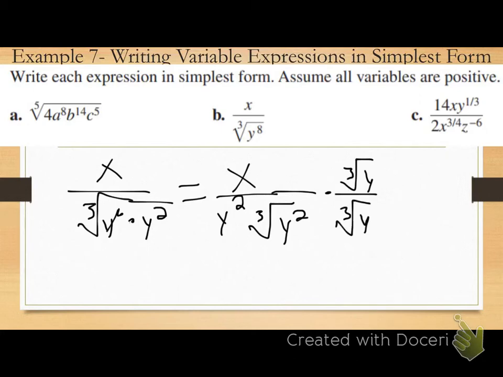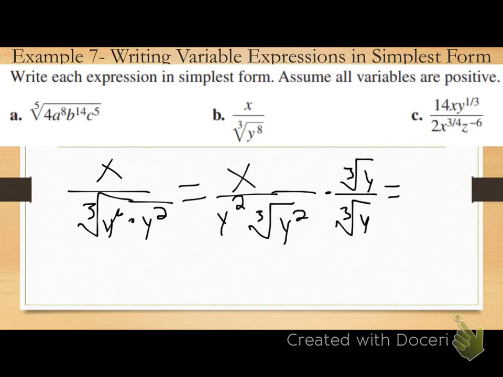How can you just do that? How can I just multiply by it? Well, what is the cube root of y over the cube root of y? 1, right? If I multiply something by 1, I just get that thing back, right? So we're multiplying by a form of 1. So it's keeping it equivalent. It's just going to look different after I'm done multiplying. Does that make sense? So that's why I'm able to multiply by a number over itself.